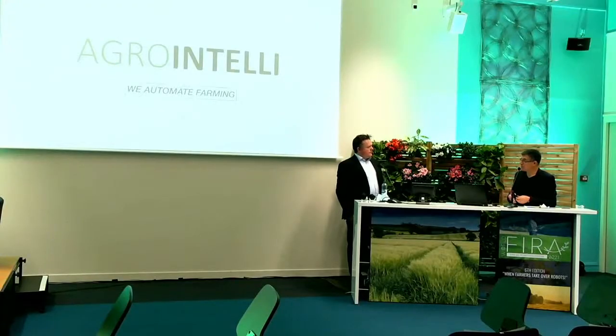And the robot can be left in the field, or does it need a supervisor after a certain amount of time, obviously, apart from loading and unloading? No, it can operate on its own and be left there, yes. How long for? I think you mentioned it earlier. The current 150D can, depending on the operation, run between 16 and 18 hours, and the LR up to 60 hours.